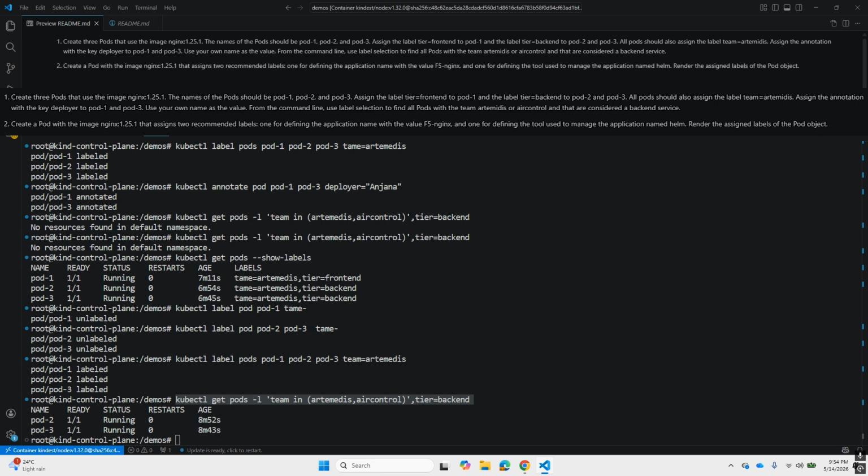So the second question asks to create a pod with the image nginx, and then assign two recommended labels, one for defining the application name with the value f5-nginx, and one for defining the tool used to manage the application, Helm.